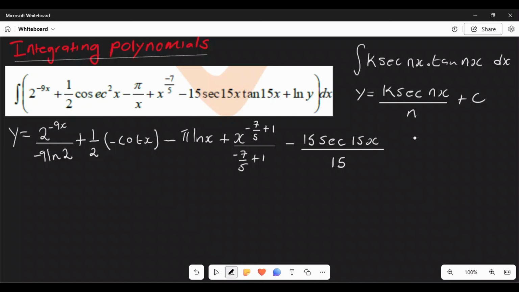Right, now let's go to the last term. Our last term here, guys, it's really that easy. It's just that they try to confuse you guys. You have natural log y. In order for you to solve this one, you need to understand that we are integrating in terms of x. So since this term here doesn't have x, just know that you just multiply by x. Basically, this is the power rule, but to save our time, we just multiply this by x. So it's going to be x multiplied by natural log, and then you just write y plus c.